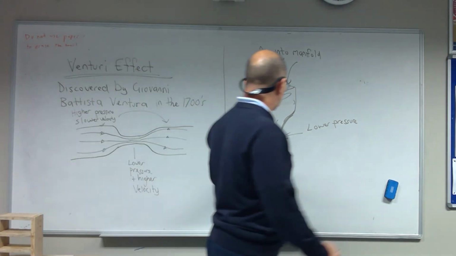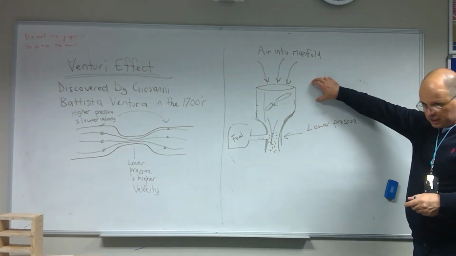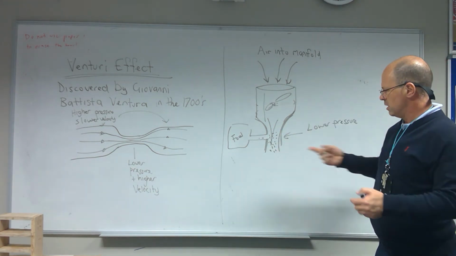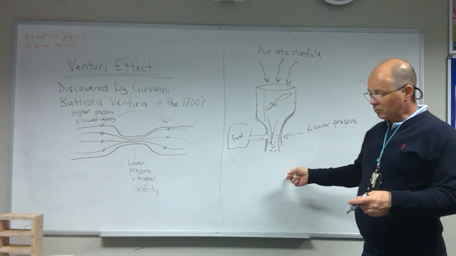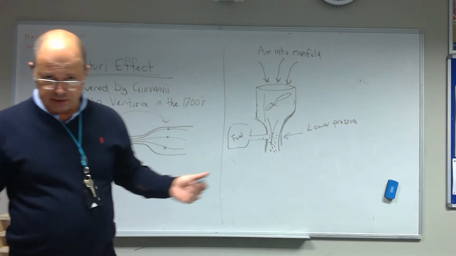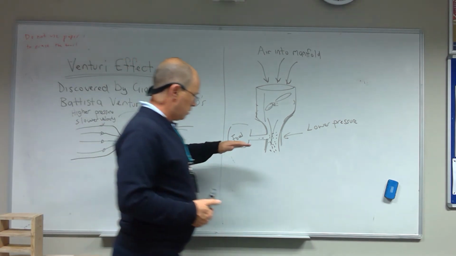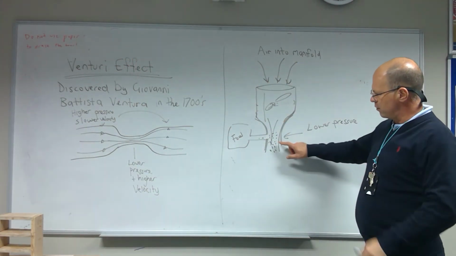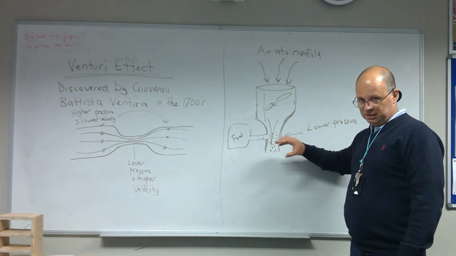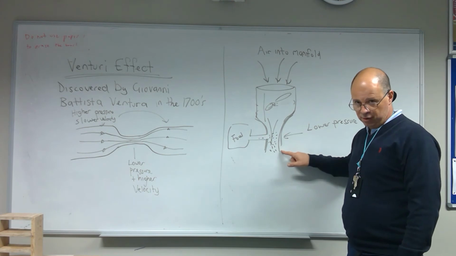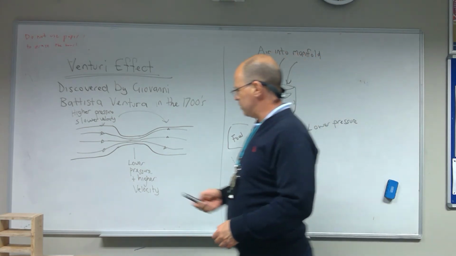So good old days, your carburettor would have a filter on it to filter the air so you don't get debris coming into the engine, and that would be sent to the cylinder and the whole process runs. That's a use of the Venturi effect, and that's how I remember that it's low pressure, because low pressure is a vacuum, it's sucking the fuel, and it's in the narrow section. So that's how you remember you have lower pressure there.